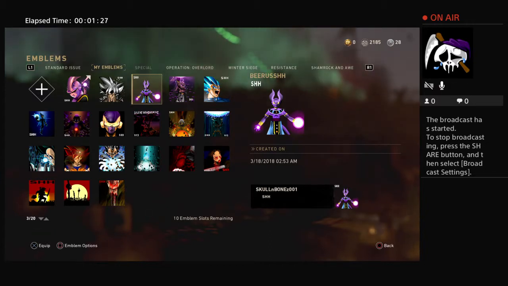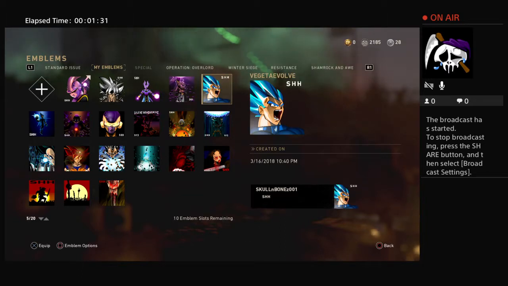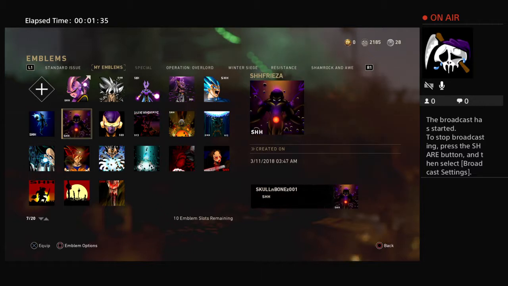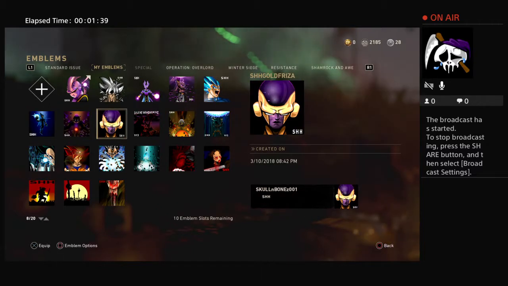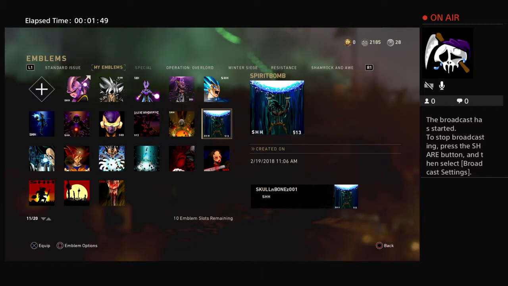So yeah, there's Lord Beerus. There's the first take on Majin Buu. There's Vegeta Evolution. Here's another take on Vegeta. Here's a Frieza take. I didn't like that one, so I did a full face shot. There's my Frieza Gold take on it. Something for the clan there. There's Jiren. Everybody loves Jiren.